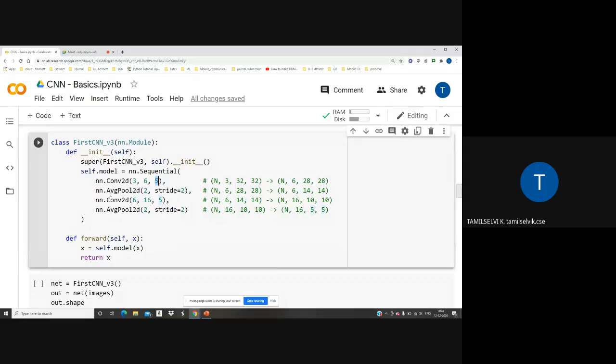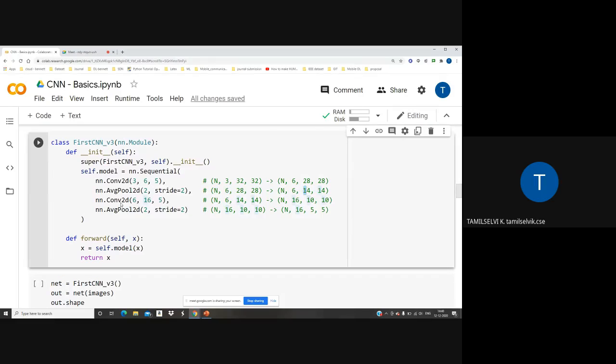Then you have gone for average pooling. Here in average pooling, you have used a kernel of size 2 cross 2, and in order to retain the size, you have used a stride of 2. After calculation with the stride of 2, you will get 14. So this 6, 28, 28 is taken as an input. Check for it. You will get the same 6 filters. There will be a reduction in the size.